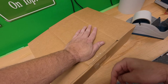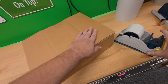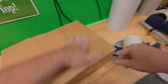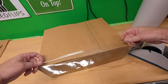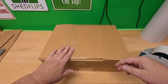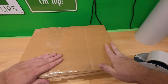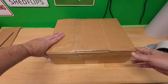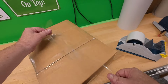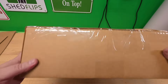Trying to remember to close my knife up after I almost impaled my foot with it last week. That's the only way I've ever cut myself with the box resizer, by dropping it. The other time I dropped it and impaled it in my leg. I talked about that before. I'm not going to show the picture of my sock again. My sock filled up with blood. And I still have a scar from that too. It's probably stitches worthy, but I didn't do anything with it. Okay, there we go. That's it.